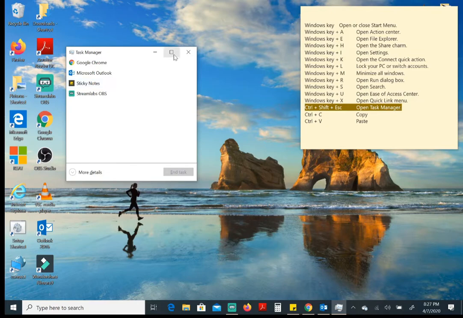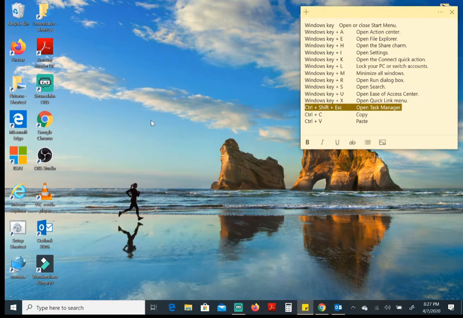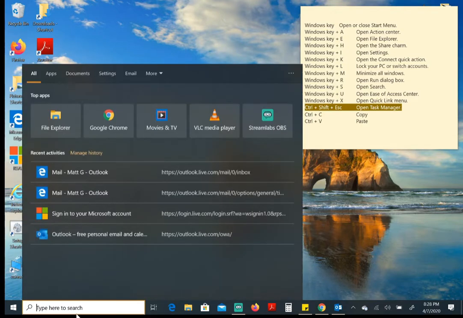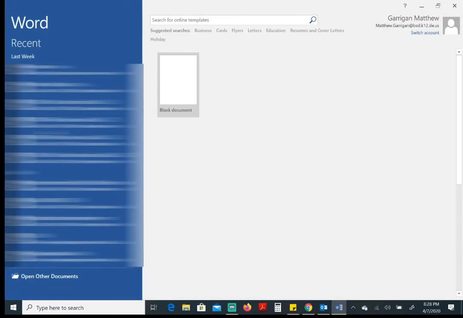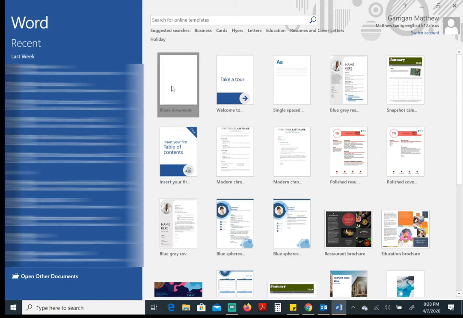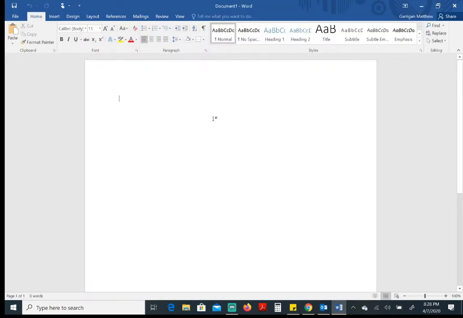Brings up Task Manager. So these last two, Ctrl C is copy and Ctrl V is paste. So what I'm going to do is jump into a Word document, and I'm going to do a blank document, and I'm just going to type in test.